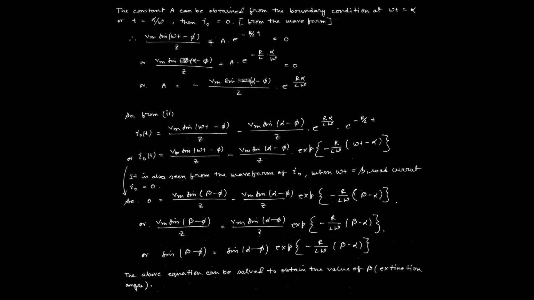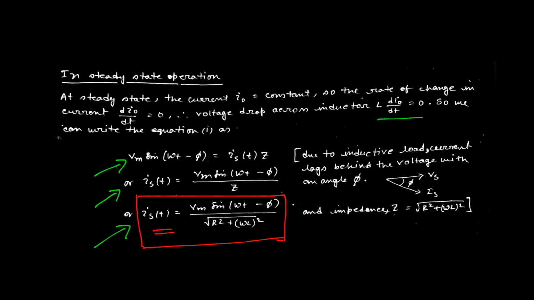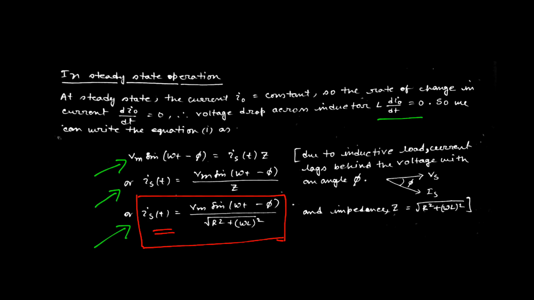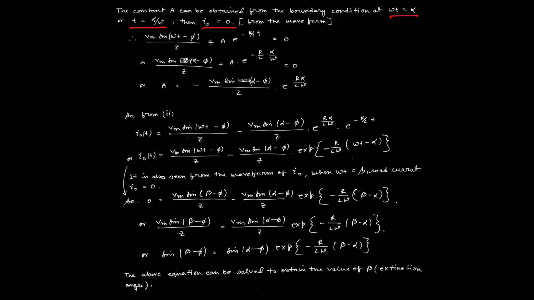So first find out at omega t equal to alpha what is the value of the voltage or current. So at omega t equal to alpha, that means we can write t equal to alpha by omega, and then I0 equal to 0. See, at omega t equal to alpha in the waveform, in case of I0, that means I0 equal to 0. This is a no value, that is I0 equal to 0. So we can satisfy this boundary condition, that is at omega t equal to alpha, I0 equal to 0.